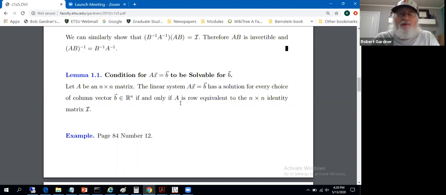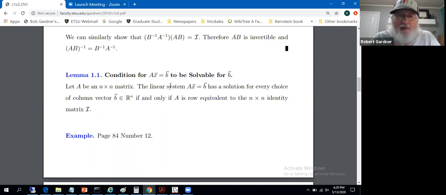First off, you know how to check and see if A is row equivalent to the n by n identity matrix? Yeah, that's what we did in the last section. You do that Gauss-Jordan type stuff to it, looking for pivots down and to the right, down and to the right, and you want those pivots to be 1. You want zeros below the pivots, zeros above the pivots. You take that matrix A, if you can put it in reduced row echelon form, and nothing goes wrong, in a sense, if every column has a pivot, you'll get the n by n identity matrix out. By the way, you would find a unique solution to the system of equations as well.